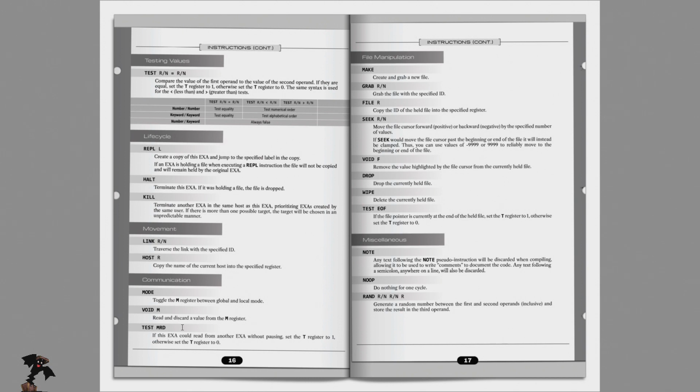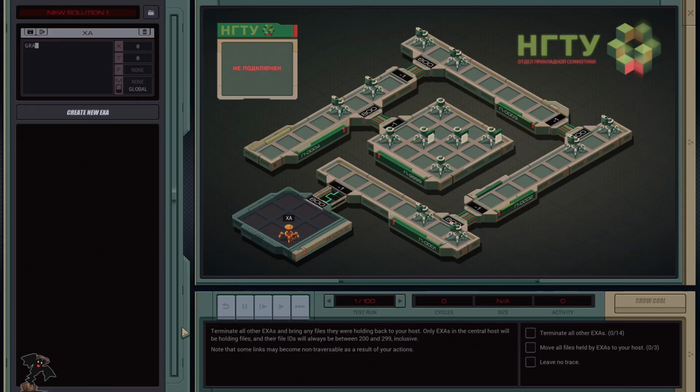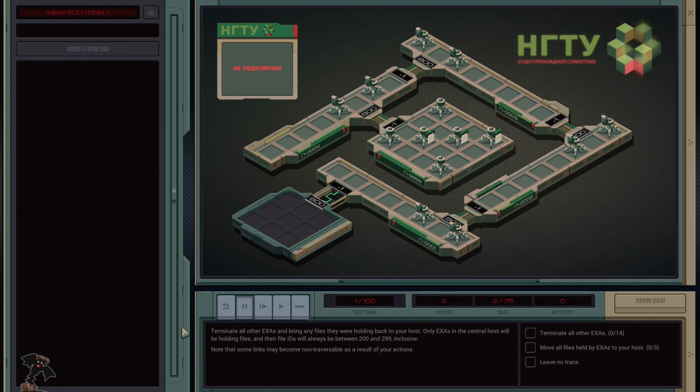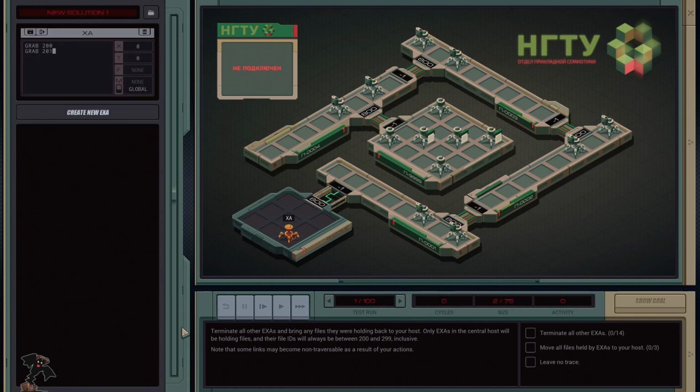So, I don't know if there's a way to check and see if there are any other X's in the... Yeah, okay, so that will just fail out.